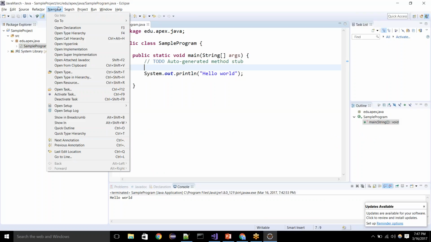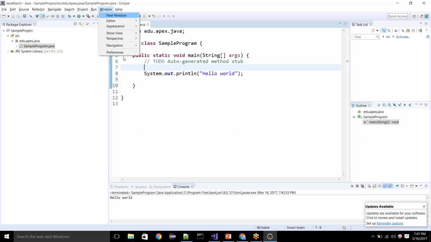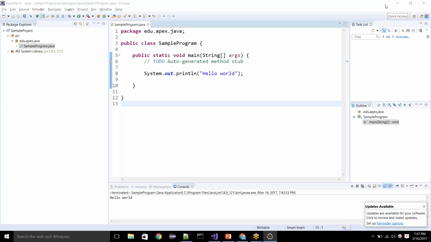Let me show one more thing. Do you see this Package Explorer? This is where all your projects and all your class files will be listed. Again, there's no real use of this part as of now, but later on.